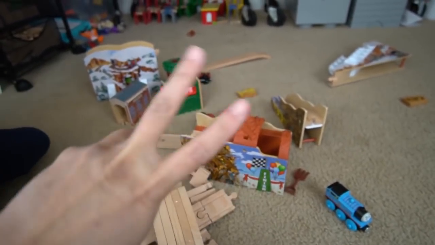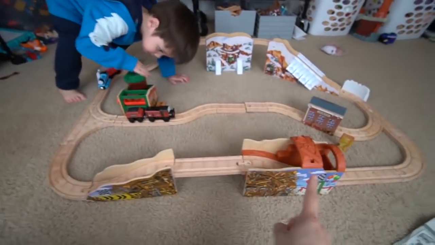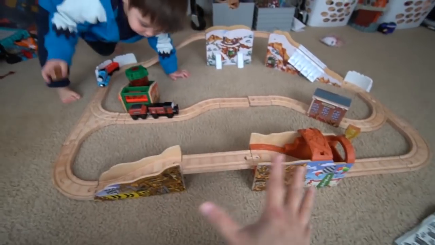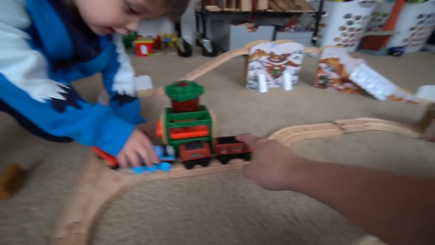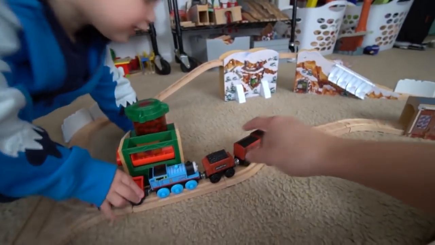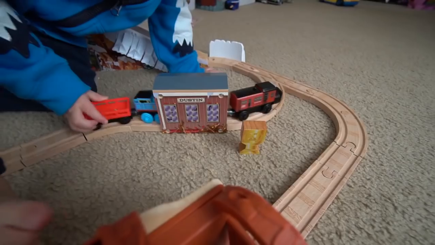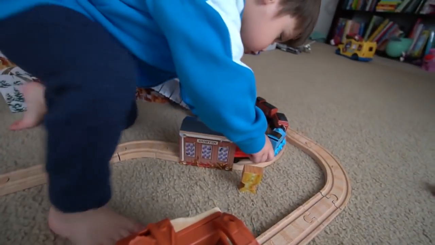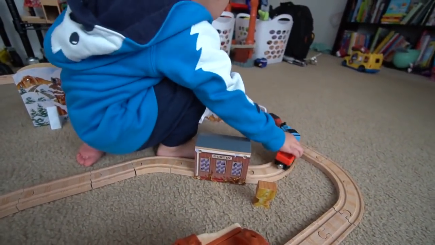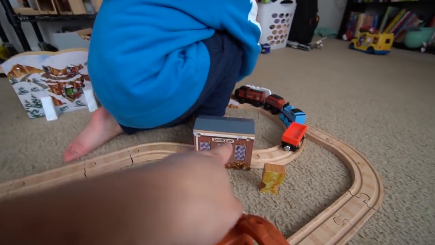In 3, 2, 1. Alright boys and girls, I finally got it all built up. It looks so cool. I love this set. Beep beep. Beep beep. Alright, I got Dustin. Oh, actually, let me see. It looks pretty cool. Go through that tunnel. Beep, beep. Good job. Whoa. This is actually a much easier set for him to play with, because there's not a lot of obstruction. At least this tunnel, you can easily get through it. That's pretty cool. I'm gonna go ahead and get more train.